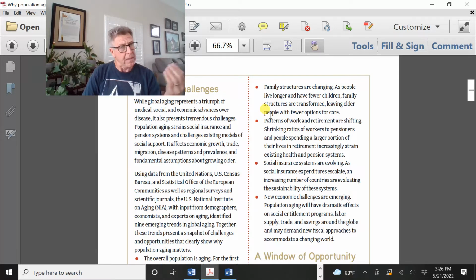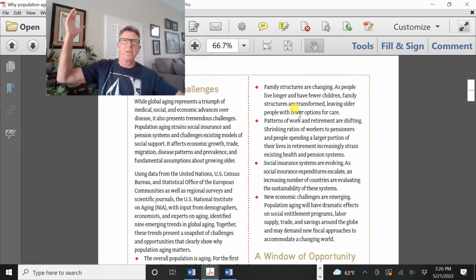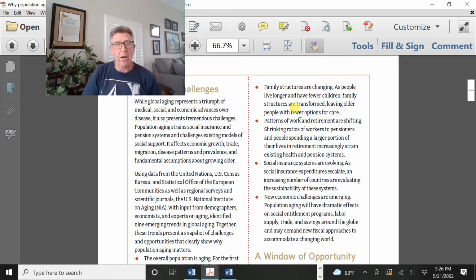But we have this family structure now, fewer children. We're going to have multi-generational overlap, and it's a big deal. We already have conflict from that because people live so long. Guess what we do? We hold on to our homes. The homes get more and more value, and then suddenly, when it's your turn to buy a home, you can't afford it. So these are big concerns.